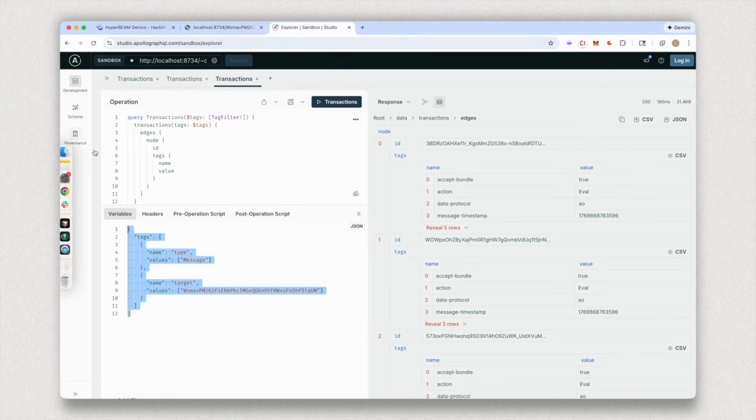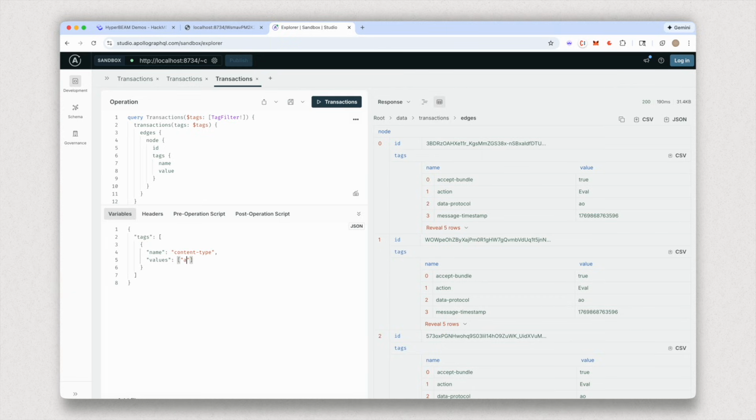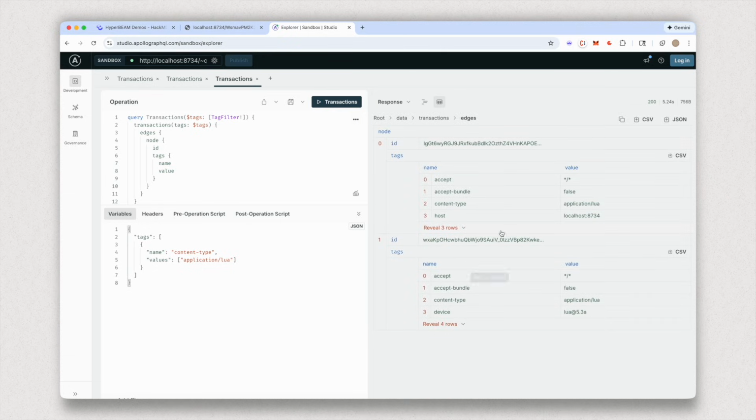But it's not just processes on AO that are stored on Arweave. We could also, for example, change the filtration system here so that we can find all content that it knows about. If we wanted to, it could be videos, so we could find that short video we had earlier, but in this case, we might want to find all of the composable little bits of Lua code that have been uploaded to this node during our demos here. So it's currently executing that query, and it can find both of the IDs of the Lua programs that we use so far.